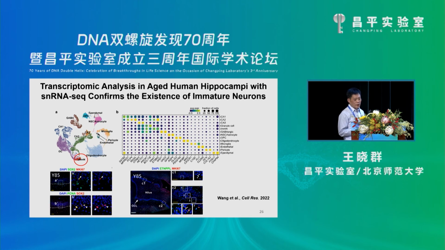Because they are in the field, whether adult hippocampal neurogenesis persists in adults, we used single-cell and single-nuclear RNA-seq techniques. Actually, we can pull out continuing newborn neurons and also proliferating adult neural progenitor cells in the very aged human hippocampus, which suggests the existence of immature neurons and continued neurogenesis in the aged human brain, which actually solves the debate in the field.